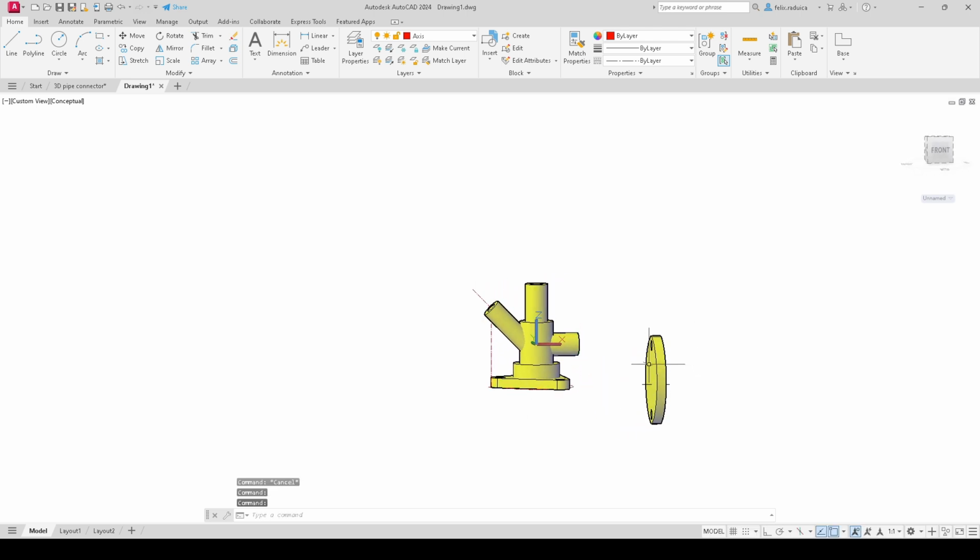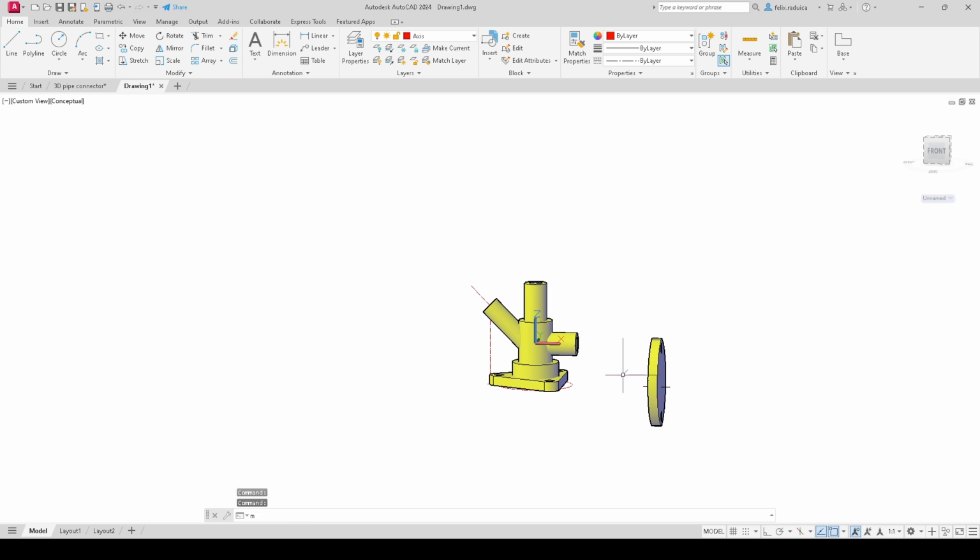We just need to move it from here to here, and this was 45 from the center to the face of the flange, so we need to have this face tangent to this face here.